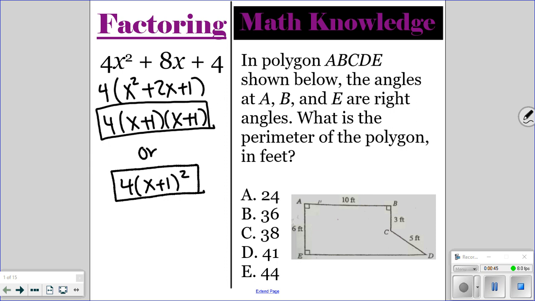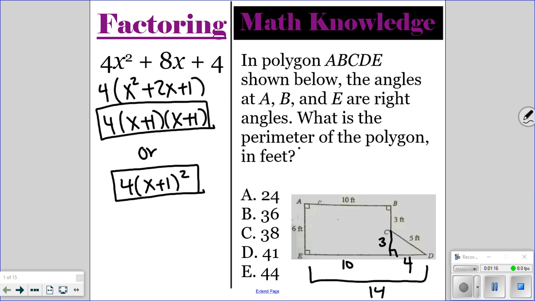Okay, so now we're looking for the perimeter of this figure. They tell us this side is 6, this side is 10, this side is 3, this side is 5. We need to figure out what this side is. So I'm going to make a right triangle right here, and if this part is 3, this bottom part has to be 3, and then using Pythagorean theorem, I know that this side length has to be 4, and then this part here is 10. So this total side length is 14.